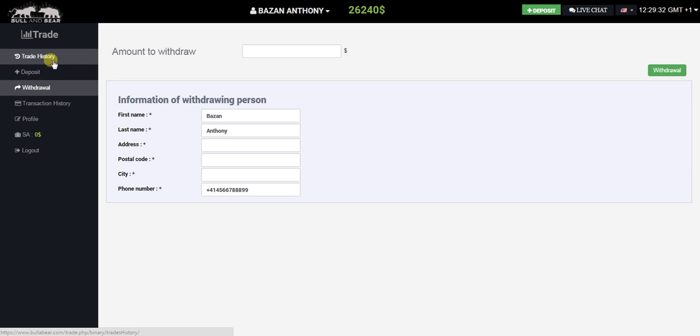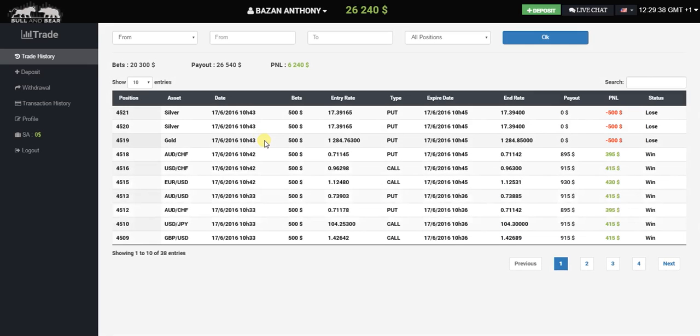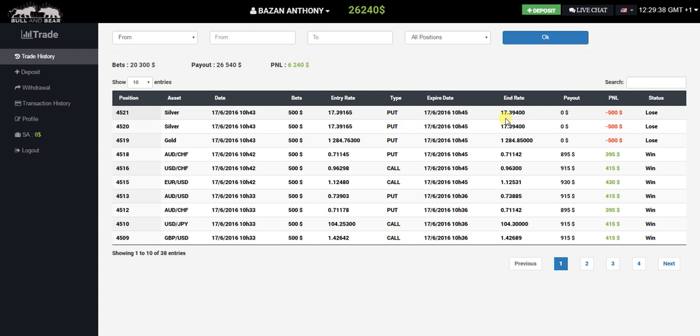And here, as you can see, there is your trade history, where you can see the history of all your trades. Everything is very easy here. You can see how much money you have made, how much money you have lost. So this can also greatly help you to calculate the profit percentage and the percentage of hits which you're making. You know that you need to make at least 60% of successful trades to be in the money, for the account balance to keep increasing. And that's why this tool can also greatly help you to adjust and configure your trading process to make it more profitable, to understand which assets are more profitable and which are less profitable for you, so it can greatly help you to keep your personal trader diary.